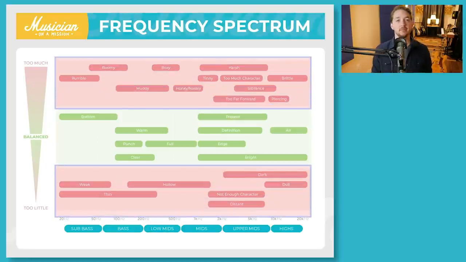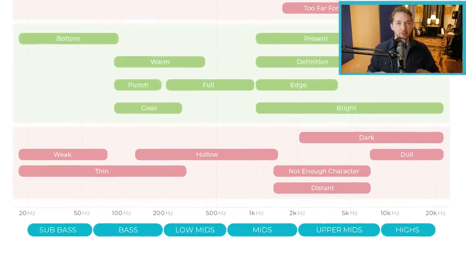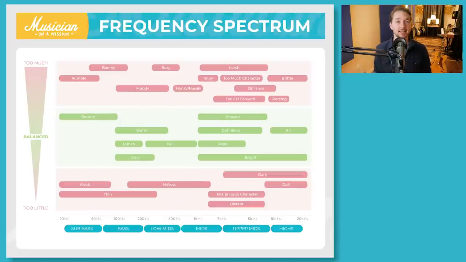Well, you can see there's three different parts of the chart. There are two blocks of red with a bunch of words, and there's one block of green with a bunch of words. You can see at the bottom, there's actually a frequency spectrum, along with several ranges, showing you the different ranges of the frequency spectrum, like your sub bass, your low mids, your upper mids, your highs. This chart is going to help you to understand basically, where do certain sounds live in the frequency spectrum? And how can I either boost things or cut things to create those sounds, or maybe to get rid of those sounds?